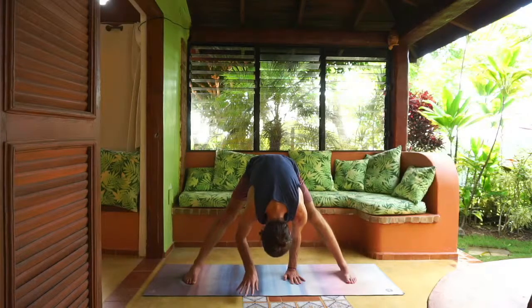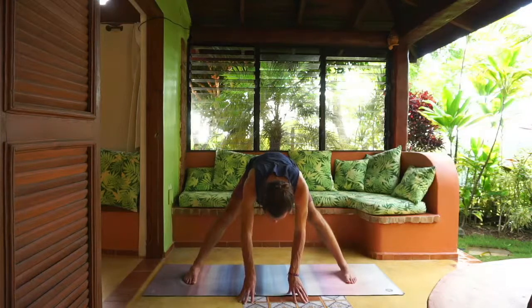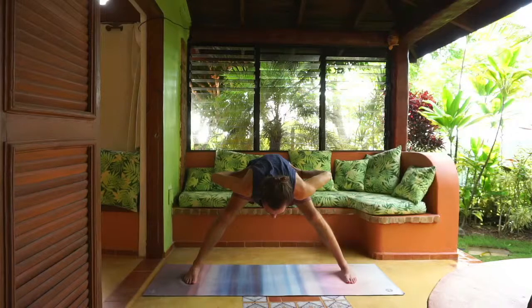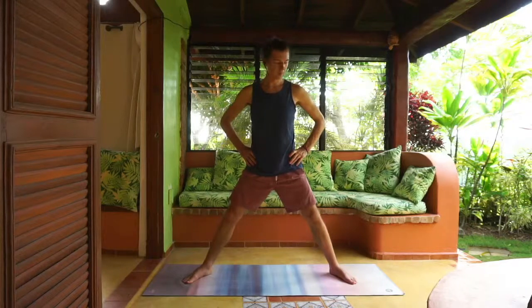And then gently start to walk your hands forward so your arms are underneath your shoulders, lifting up halfway, bending the knees slightly, bringing your hands to the hips. Take an inhale. And exhale as you lift yourself back up nice and slowly. Torso lifts. Keep your hands to your hips. Draw your ankles in and toes out. 45-degree angle. So ankles in, toes out.